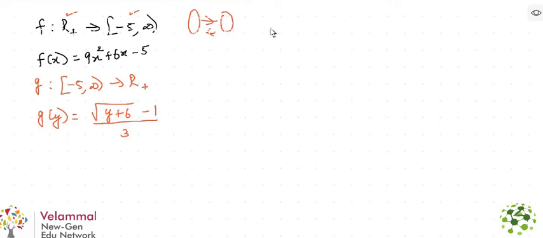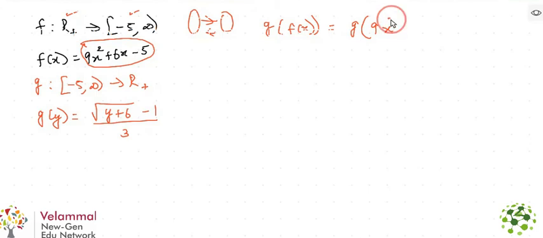Shall we try? G of f of x, and I am going to check if I am getting the answer as x. What is g of f of x? G of, what is f of x? This whole thing is f of x. So when you want to find g of, what are you supposed to do? I am going to write it in the completed square format because it will be easy for me. This step you had already, always follow that.